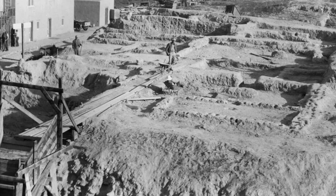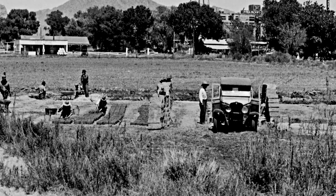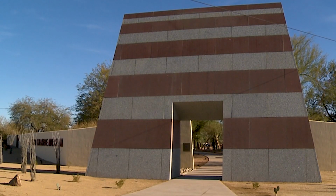In 1933, Houseth began the construction of the first museum building at Pueblo Grande, using salvaged material from city projects, volunteer labor, and adobe blocks made on site from material excavated from the mound. The archaeologist built the building for $14.99, I believe. The only thing he charged the city for was a box of nails. Everything else was piecemealed throughout Phoenix, and he scavenged, and a lot of museums get started that way.